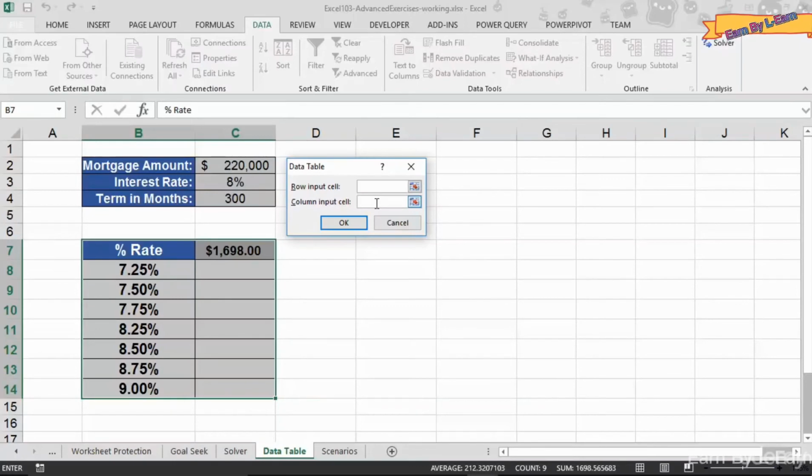What this essentially means is we're going to take this column of alternative rates and place it into this 8% area where our formula is looking. Our formula currently gets its percentage rate from cell C3. So for my column input cell, we'll take this column here and input it into the C3 cell. So for column input cell, make sure we've got C3 there, and I'll hit OK, and that's it.